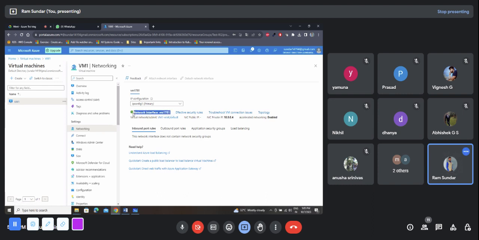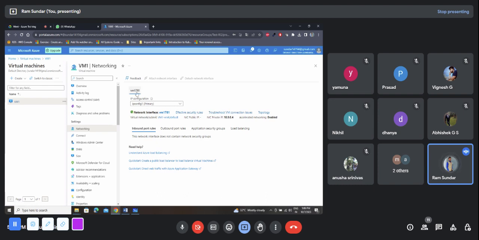You can see what NIC card name is assigned, what the virtual network and subnet are, what public IP is assigned, and what private IP is assigned here, and accelerated networking. This is a different concept. In the networking session I will explain accelerated networking, placement group and so on. So no worries on this as of now, just ignore it.